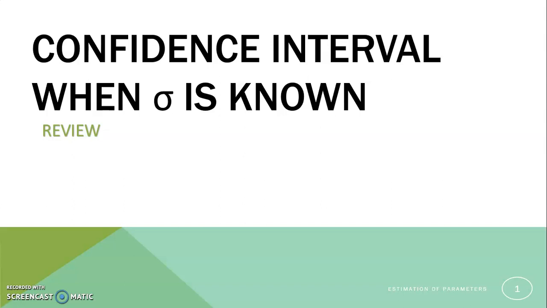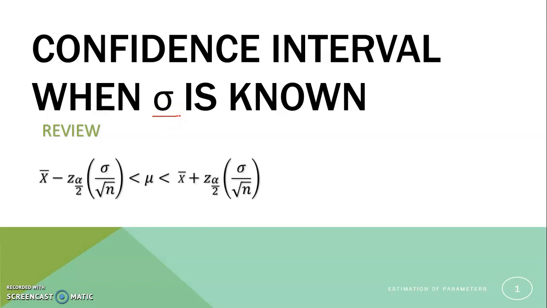Hi everyone, let's continue our discussion with regards to the estimation of parameters. Before that, we are going to review first the confidence interval when the population standard deviation is known. As we can recall sa atong previous nga video nga akong gi-share sa inyo, we can find the confidence interval given ang atong population nga standard deviation using the Z statistic.